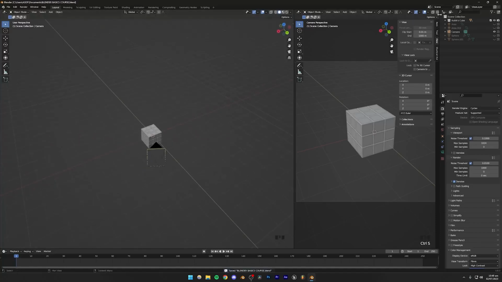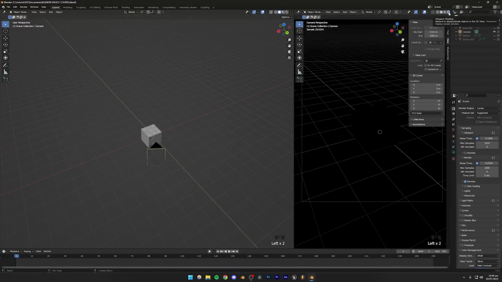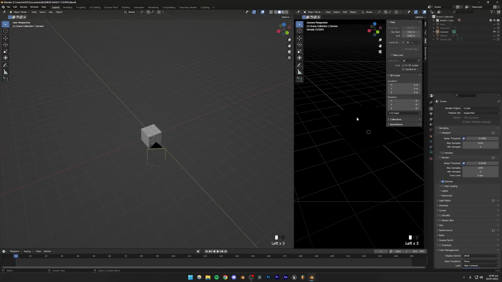Now what I'm going to do is go inside my rendered viewport mode. Right now it's not really showing anything because we don't have any lights. Now we basically have two options. Either we could just go ahead and add lights like the ones which we added previously, or we can use another lighting technique, which is called adding HDRIs.